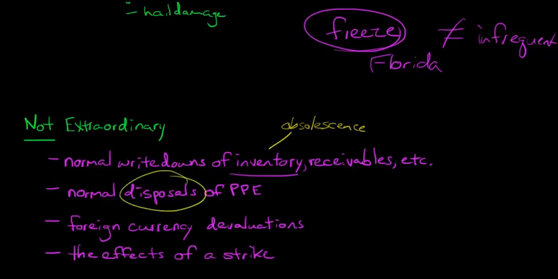And similarly, disposals of property, plant, and equipment. If you say, well, I didn't think I was going to sell that machine, or I didn't think the machine was going to break down. Well, it's just property, plant, and equipment. We know that there will be problems, or that we might do things that we didn't expect to do with that equipment. That does not mean it's an extraordinary item.